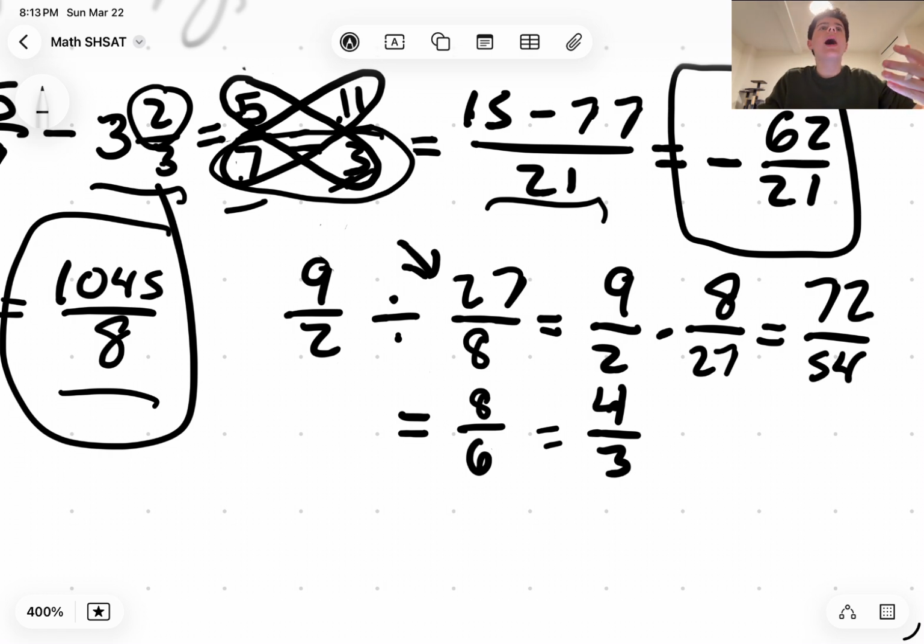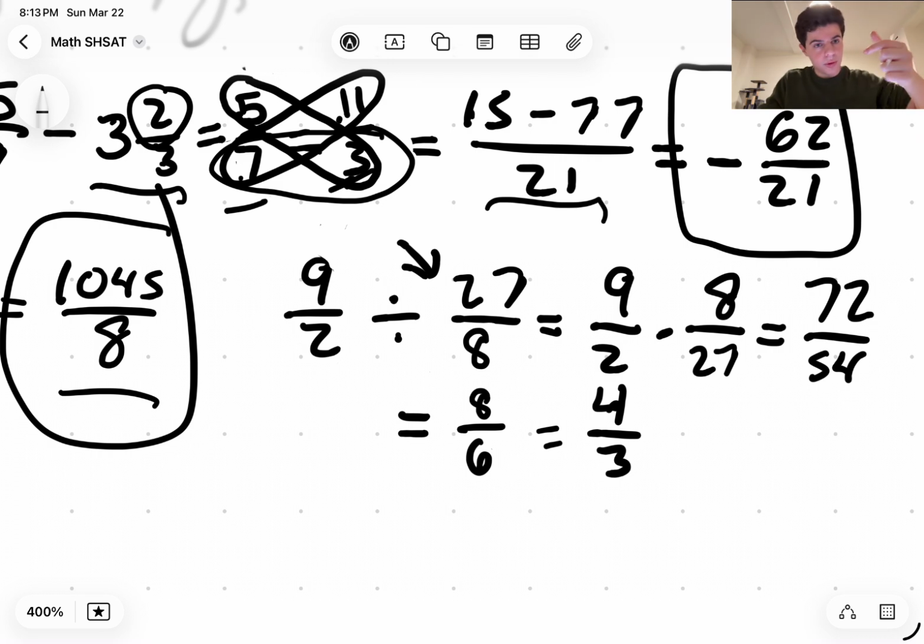Well, let's say you had 10 objects, right? And you wanted to split them into 2 equal groups. You could either divide that by 2, because 10 divided by 2 gives you 5. You have 2 groups of 5. Or you could multiply that by 1/2. 10 times 1/2 is also 5, right? So that is how dividing with fractions works.